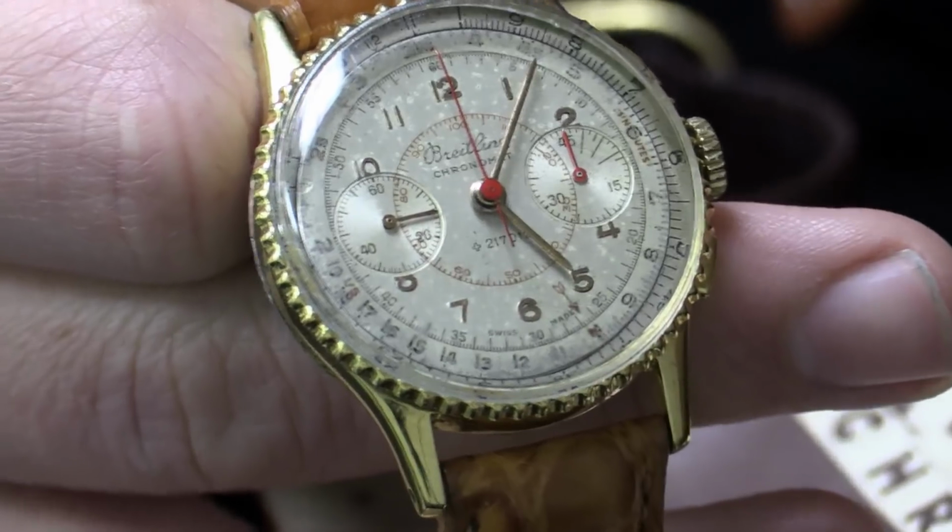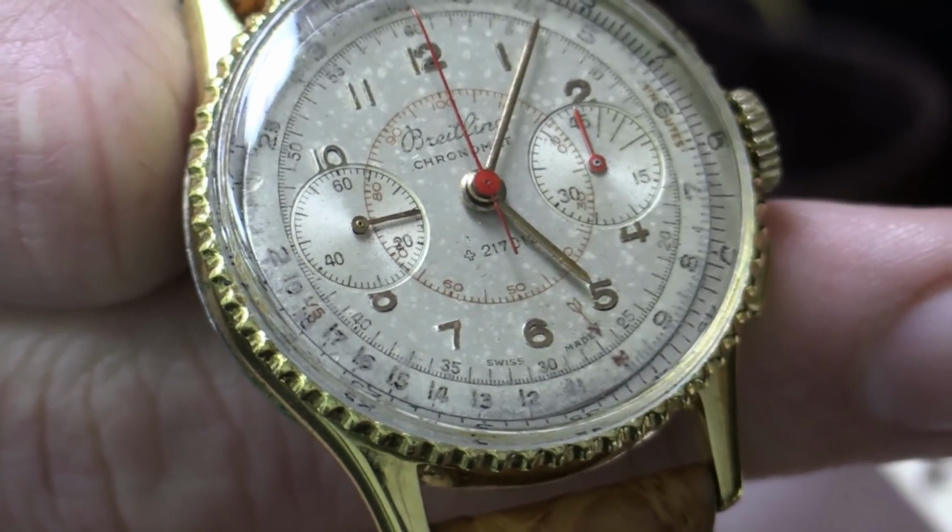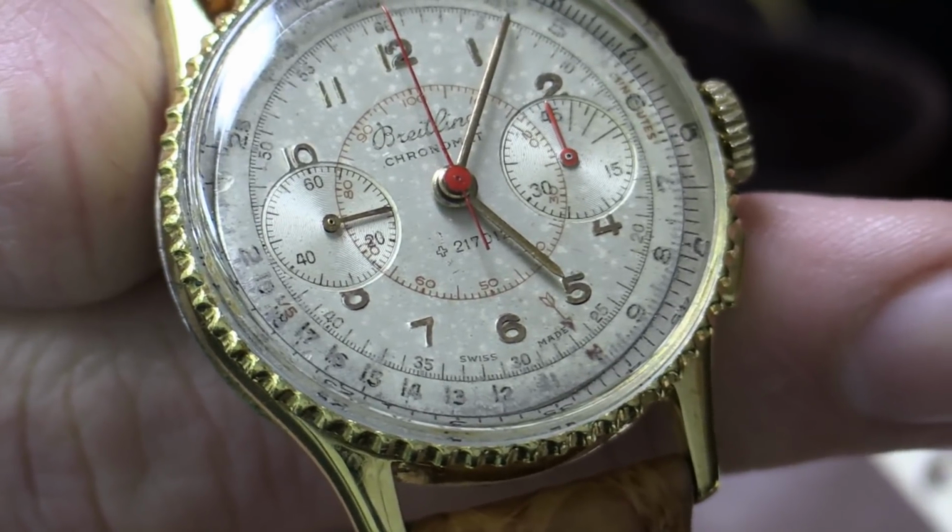A lot of people don't realize the Navitimer was not first in the Breitling catalog with the calculator bezel. It was more advanced, yes, but the first was actually the 1942 Chronomat, and it kind of started the flame that never died. This one's impressive because it actually has the Swiss brevet or patent number printed just below the junction of the hands on the dial. You can see the Swiss cross and the patent number right there. Yeah, I can't see it, but they can see the 27012 right under there.